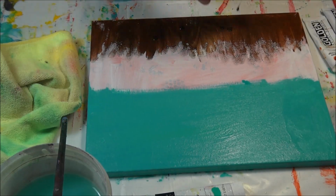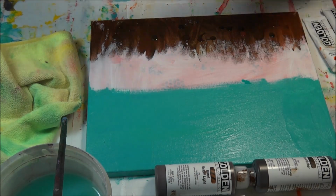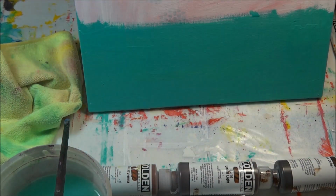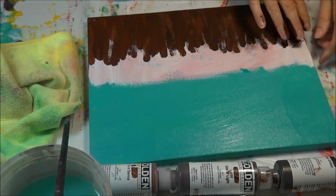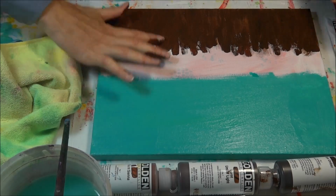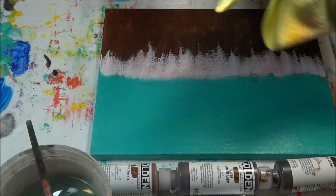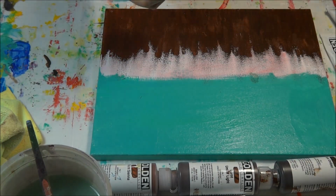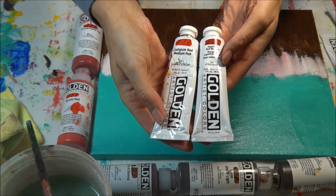And now at the bottom I've got burnt umber light, raw umber, and burnt sienna, which are all Golden products, and I'm just mixing all those together and using my fingers to spread them around. Here I've got a lineup of the 3 different colors I'm using, which is at the bottom of your screen. So using my fingers here just to create the base of this field of poppies, and I'm hitting the sides with it and the bottom as well.